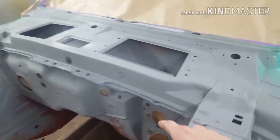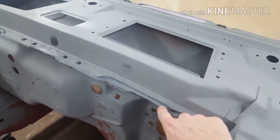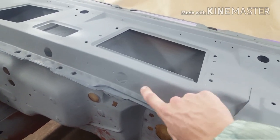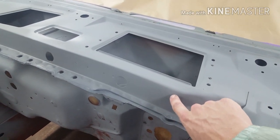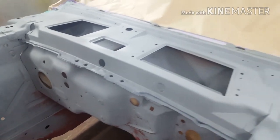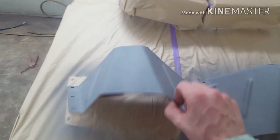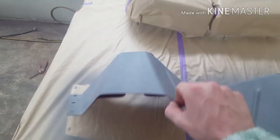And then, I think I mentioned before, this top bit here is black. Now, other Mustangs up until the early '69s, I think some of these were still body color. But I think the general consensus is, just paint it black. Same as the engine bay, and also these shock tower covers. Red oxide inside. Sit them now, just paint them just like that. So we still have the red oxide inside.